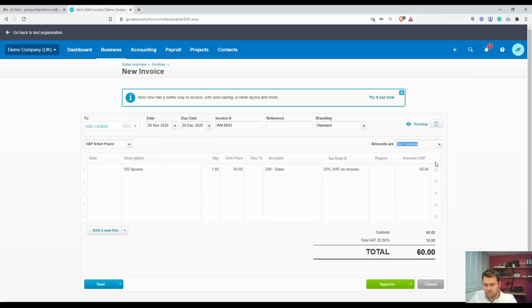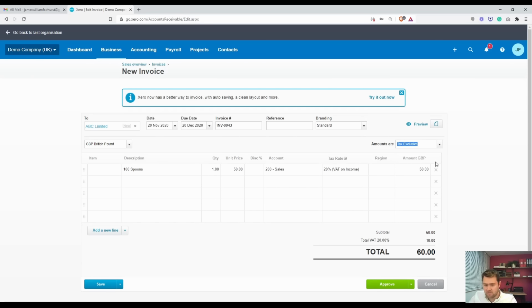let's just go through a couple of examples actually of how you might be paid. So if, say, you've been paid into the current account, and you've got a bank feed set up for that already, well, in that case, I wouldn't necessarily go onto this Receive a Payment feature and put it on manually, because eventually you're going to see that payment come up on the reconciling page when you reconcile the bank, and you'll be able to match those up. So potentially just leave this as it is for now until we see that payment come in.